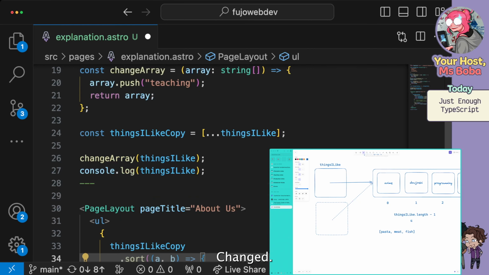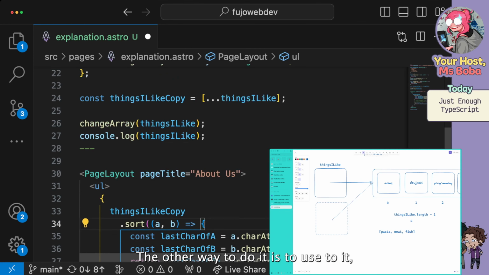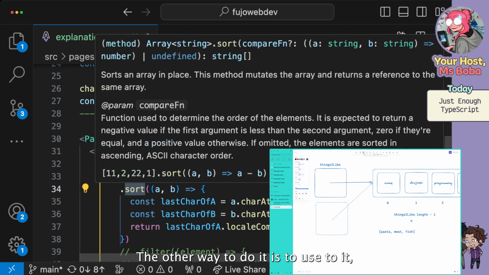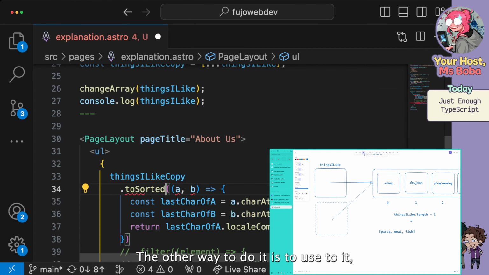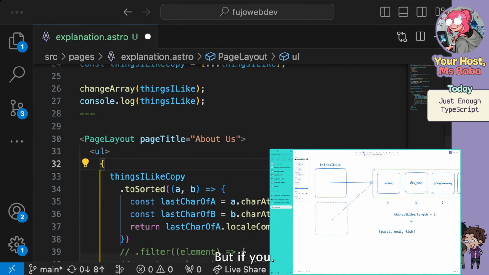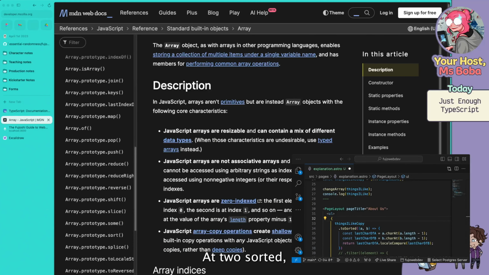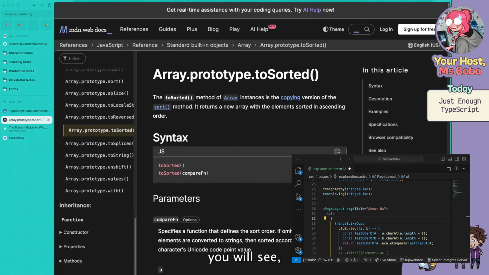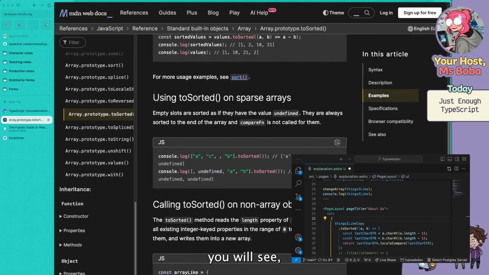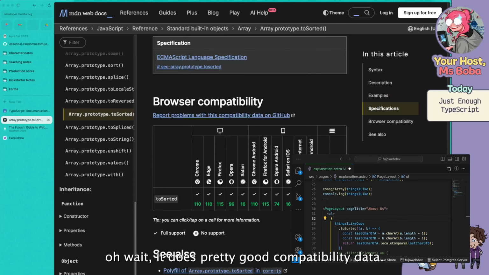The other way to do it is to use toSorted, which is a fairly new array method that does not actually change the array. But if you go in the browser and look at toSorted, you will see, oh no, wait, it has pretty good compatibility data.